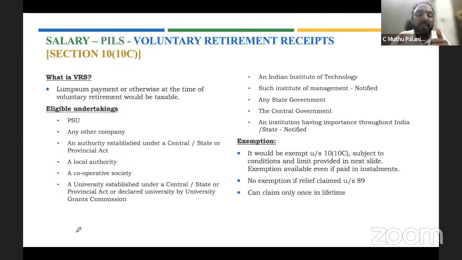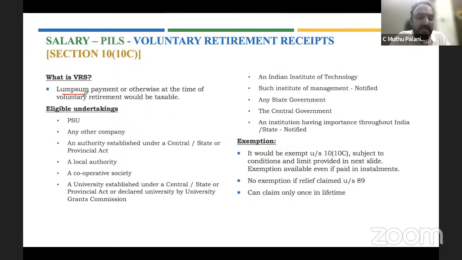The retirement age is 58 now. Let's say when you are 50 itself, you are saying I'm taking VRS. So VRS is basically a pre-retirement, a preliminary retirement. So before time I'm retiring. So at that time, they'll be paying me a lump sum payment. Since I'm retiring early, they'll give me some lump sum payment. It is basically partially taxable.